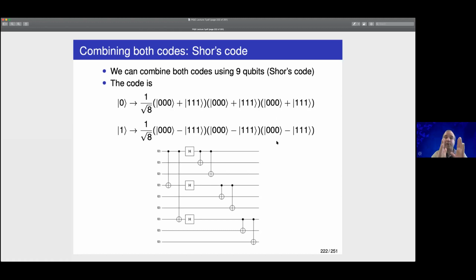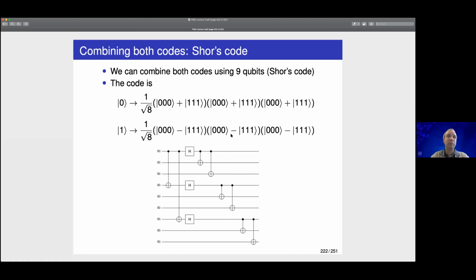So I'm using first a code. I go from a logical qubit to 3 qubits that are going again to be logical, and each of these qubits is again encoded as physical qubits, okay? This is what is called concatenation of codes, and you can do it many more times. Again, you can consider this as a logical qubit, which is encoded with another code of 3 qubits or 5 or whatever, okay? So this is a typical construction.